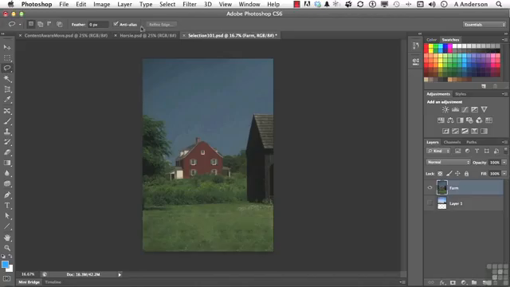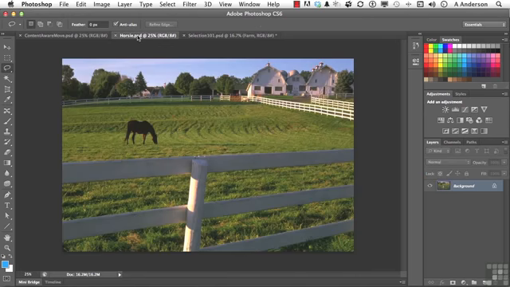Go into Horsey. Tell you what, he's been eating a lot of grass in that one area and he needs to move someplace else. That's kind of hard to do on a two-dimensional surface. Let me show you the way we might have done it before the new tool came out in Photoshop 6. I might pick up my lasso tool, already have it, and do myself a tight little area around the horse. That's a little bit shy in his feet, I think. I'm going to use my down arrow key to move that down a little bit and yet still keep my distance up here.